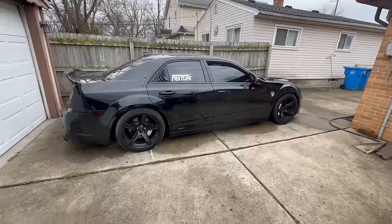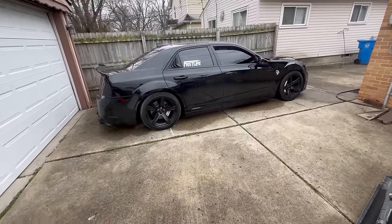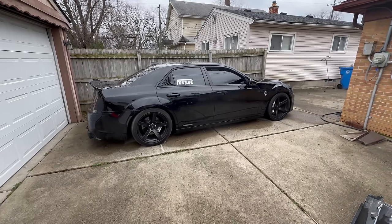I am about to probably drive around and see how it feels. Actually, I am gonna drive around and see how it feels. Let me go ahead and put these tools away. I'm gonna get at y'all when we cold start in the car. All right, y'all, I'm about to get y'all a cold start right quick before we take it on the test drive. I hope the check engine light is gone. I doubt it though.